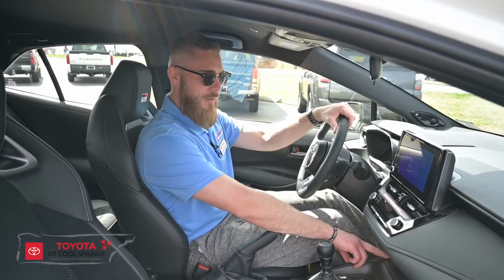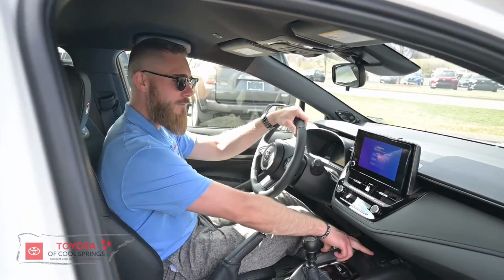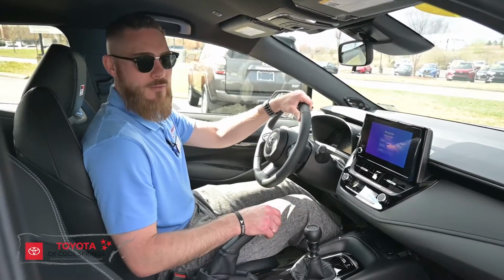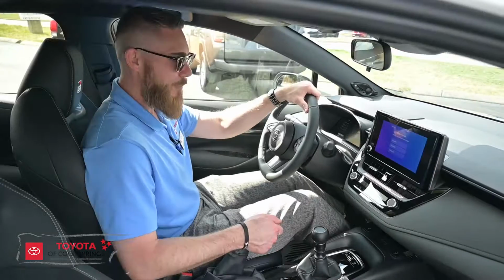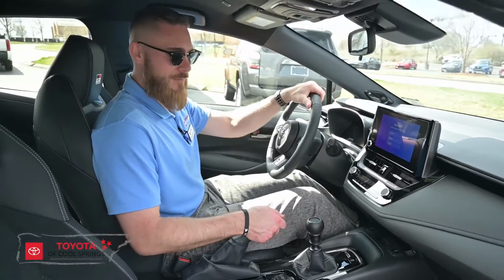You're also gonna notice we've got heated seats as well with your wireless phone charger, and you can turn that on or off as well. So I know a lot of phone chargers, that's a really neat feature about this. When you put your phone on, it's always gonna charge. Let's say your phone finishes charging, you can deactivate that so that your battery doesn't keep heating up. Really cool feature about this vehicle, your parking brake. That's accessible, it's not digital. So if you wanna do some slides, you've got some great access to that.